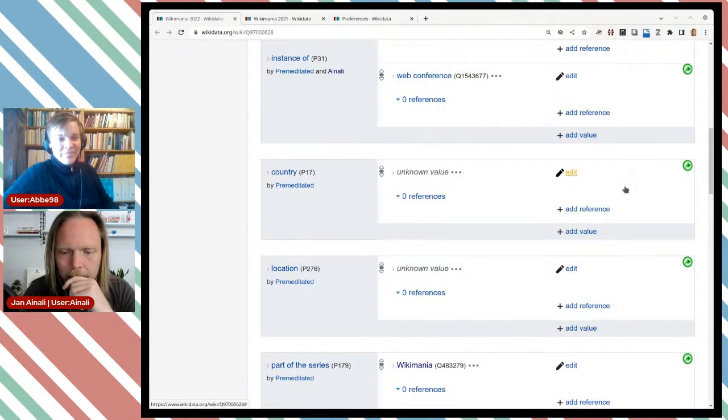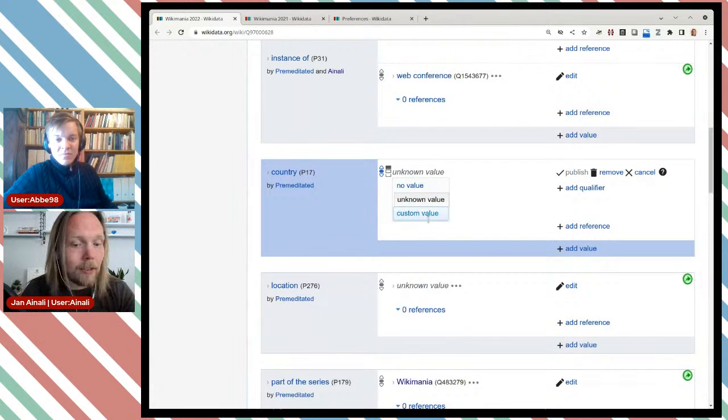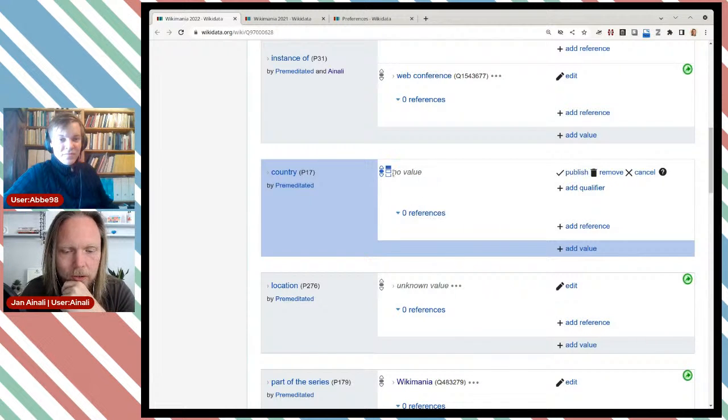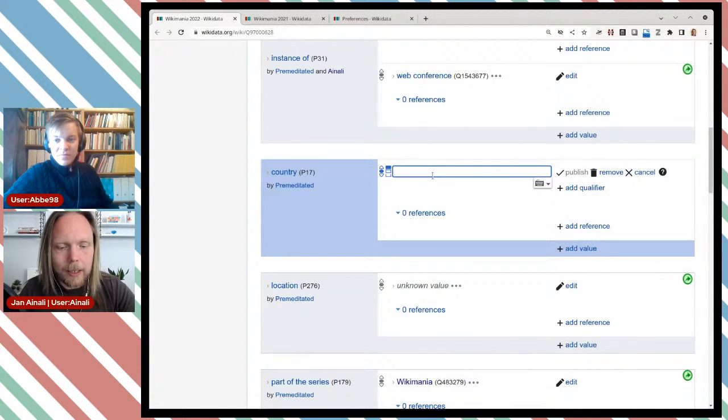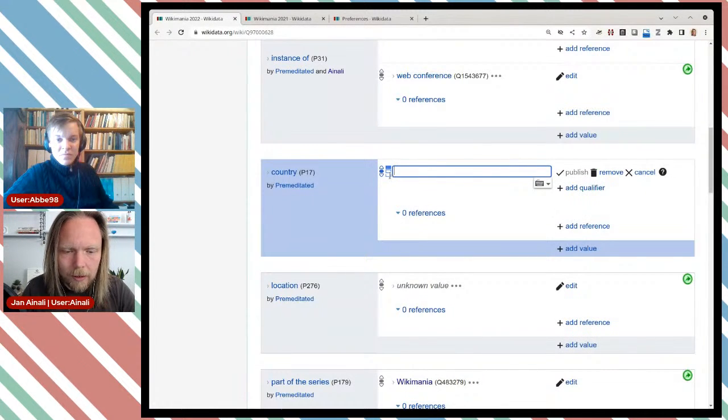So I'll press edit here, and if it loads, it's a little bit easier now. We have these three boxes here, and if I click on those, we have these no value, unknown, or custom. Custom is actually the default, when you have this box to enter something. And now I want to change this to no value. Just going to, without saving here, see that here is where I actually get this, where I could write that it possibly could have been in Thailand, but now it's not there. So I'll go to the no value.